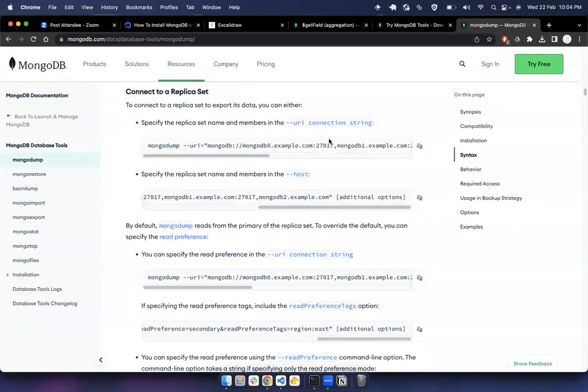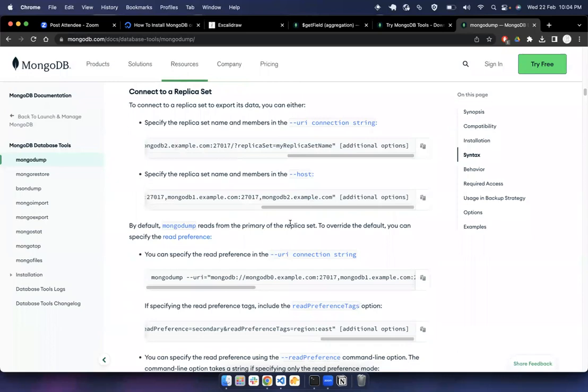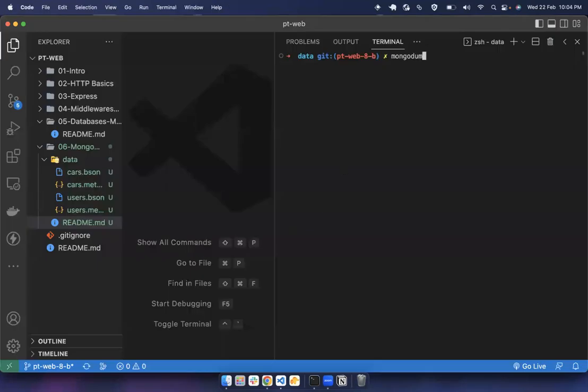Just a second. Mongo dump. I think if I pass the database name, pt web 8 restore, I think I used demo, right? Let me check. Restore db.